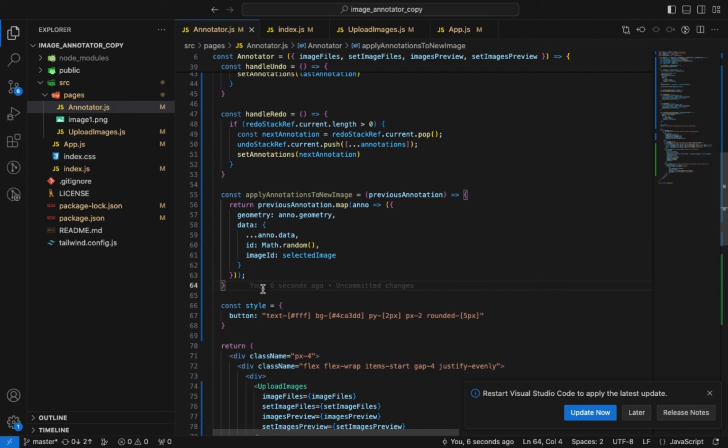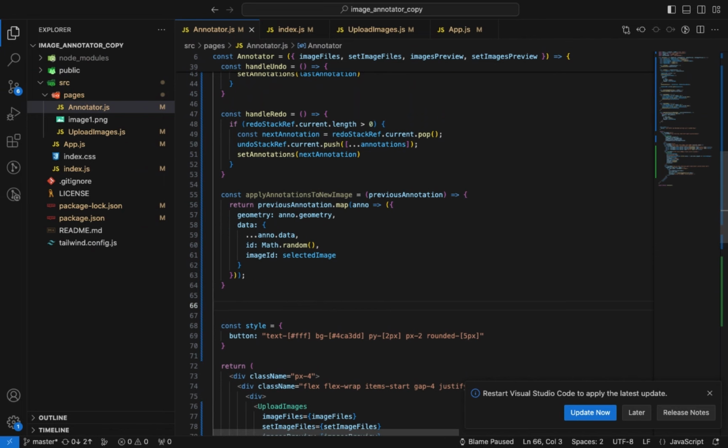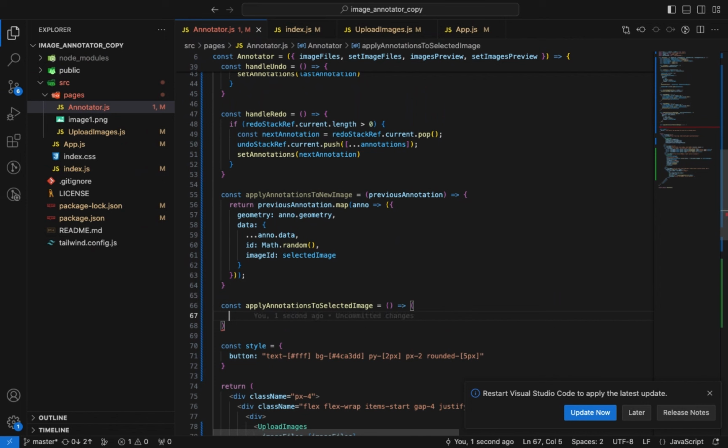Then I think we need another function to call this. Then there we can assign the annotations as a parameter for this. So here we can now say, I can say here apply annotations to selected image is equal to this.